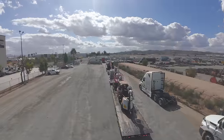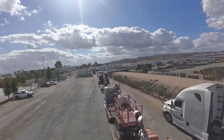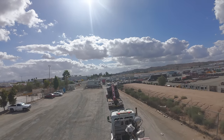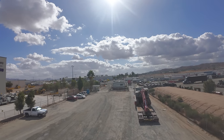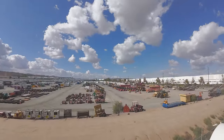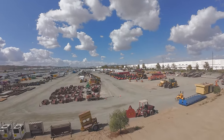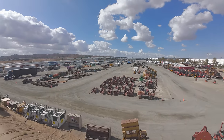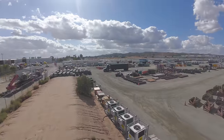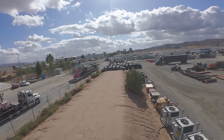Good morning, everyone. This is the famous Ritchie Brothers, where a lot of the rollovers I do come to die, like a graveyard. We're going to be doing a huge, absolutely massive 110,000 pound job for a wrecked crane. And this is what it looks like. I'm not kidding when I say the place is massive. This is the line to get in. It's all kinds of heavy duty equipment and whatnot.